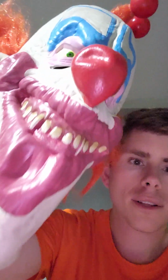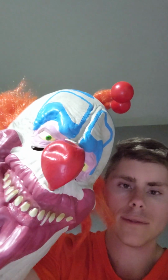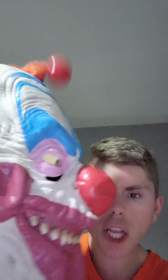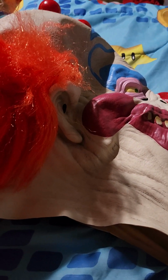I got it from eBay because I didn't know if it was going to be sold out when it came out. But I got it. Spirit Halloween has it in the store. And no, they do not have the half mask with this. It's a full mask. And it's big. But it fits really good. No complaint with this mask.